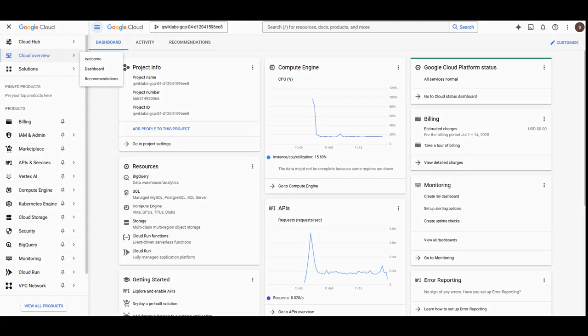Welcome to this lab, prompt design in Vertex AI, and it's a challenge lab. So this time you will have to figure out all the steps yourself, but don't worry, I will guide you through how to complete this lab step by step. In task 1, you need to build a Gemini image analysis tool.